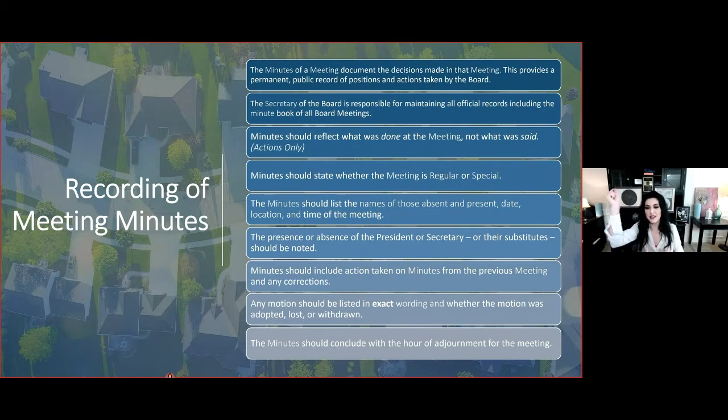I'm going to put an asterisk there because there are a lot of boards that probably operate on one officer. Definitely seek your community manager and your community association attorney on the best practices on how to operate in those circumstances. You're going to need to do a call for volunteers. There's a lot of things that you can do in order to elicit that volunteer effort so it's not just one person. So definitely, if that's something that you see within your community, please work with your association's attorney on everything so that hopefully we can help you get some new volunteers on the board. Okay. So these are very, very good things.